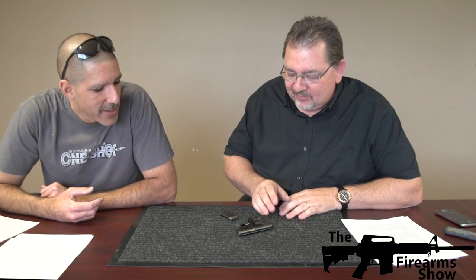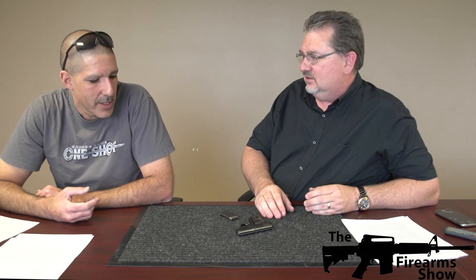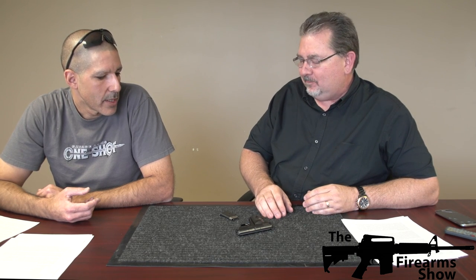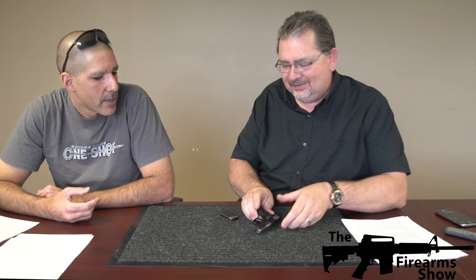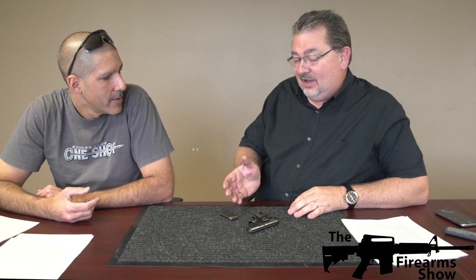Let's go through our standard bullet list. Use cases — I can't think of any, I really can't. It's a 25, and even though diameter-wise a 25 is bigger than a 22, it just doesn't have any muzzle velocity. And to be expected with what is essentially an inch and a half barrel on this thing — it's a tiny gun.